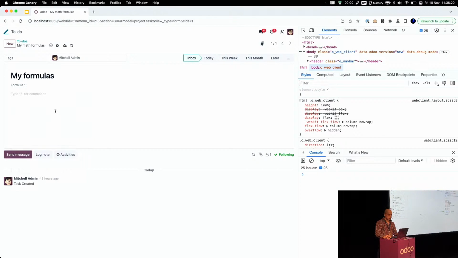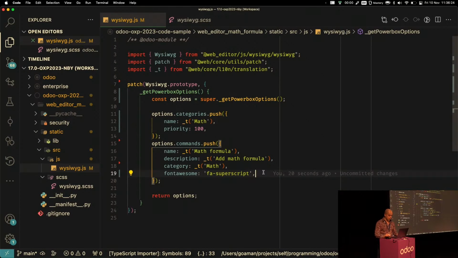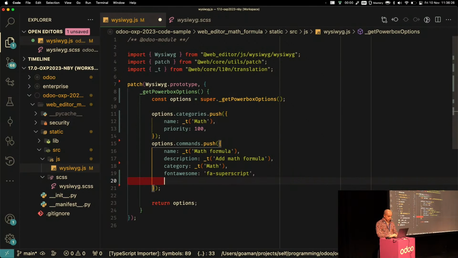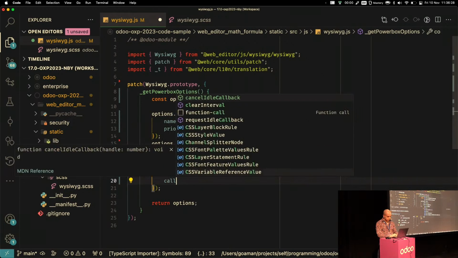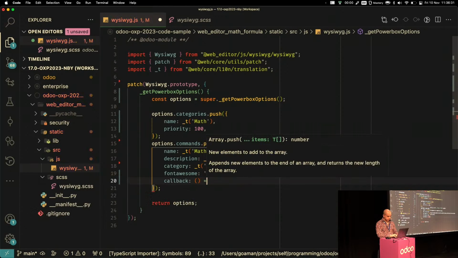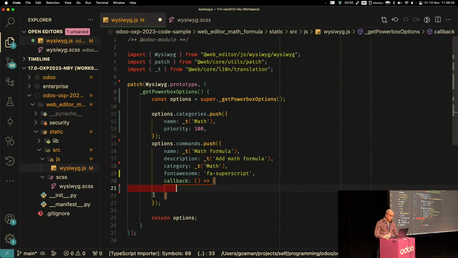But what if I click on it? Nothing happens. Of course, because I haven't created the callback. So let's create the callback in the command. And what we want to do is, in the editor, we will use the native DOM API to do anything we want. So we are going to create an element, and we want to insert the element where the selection is currently.